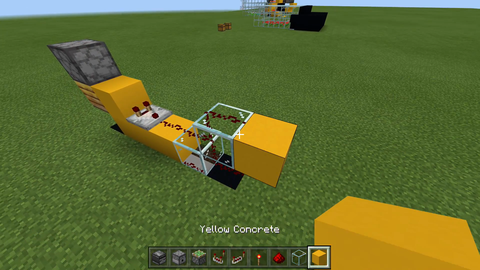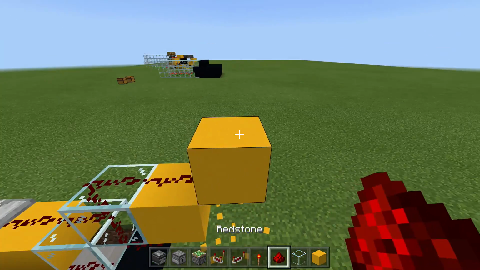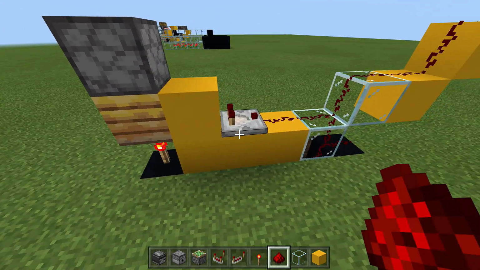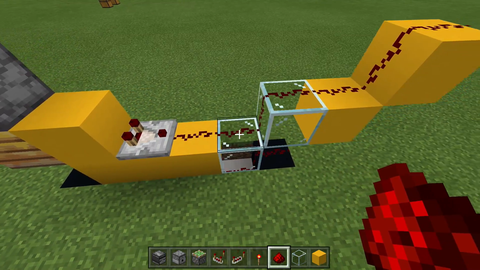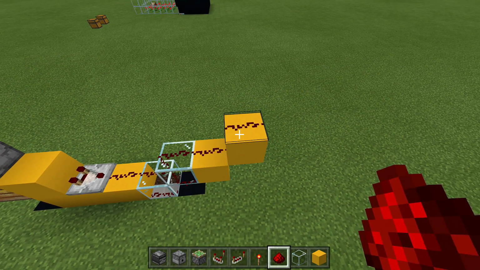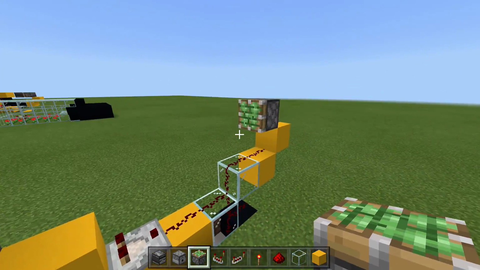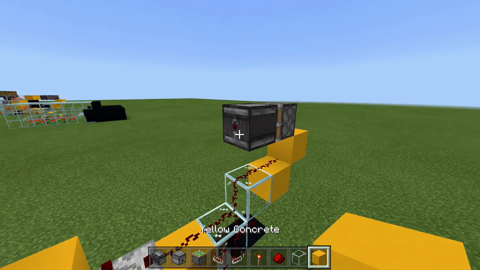Come out a block with yet again another piece of redstone, and then up a block with another piece of redstone, because if you didn't know, when a beehive has honey in it, it will activate 5 lines of redstone out of the comparator. So 1, 2, 3, 4, 5. And then we're going to place in a sticky piston facing towards our dispenser with an observer block in front of it.